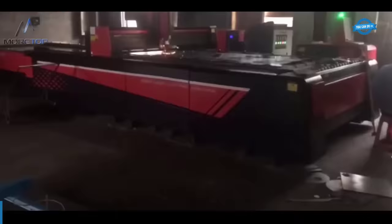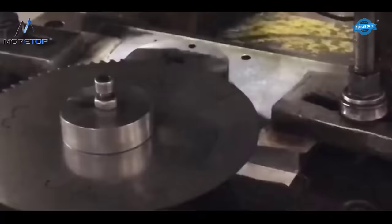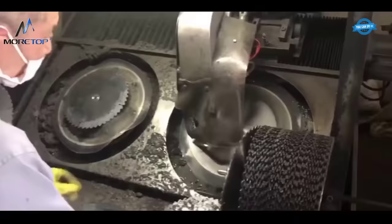Laser cutting metal plate. The first step in the manufacturing process involves laser cutting a metal plate into a specific shape and size. Once the metal plate has been cut, it is stamped to create the shape of the circular saw blade. The metal plate is then subjected to heat treatment, which involves hardening the metal to improve its strength and durability.